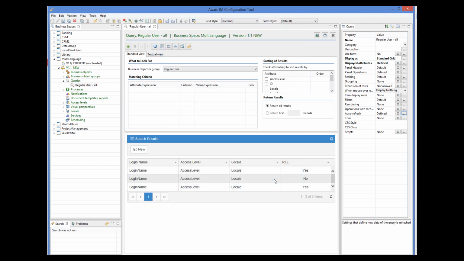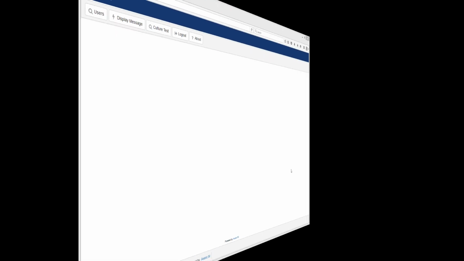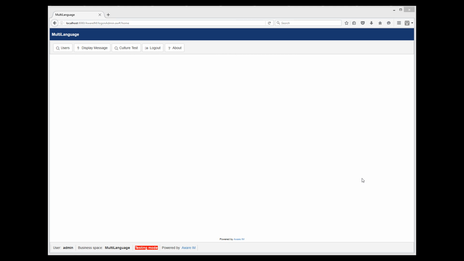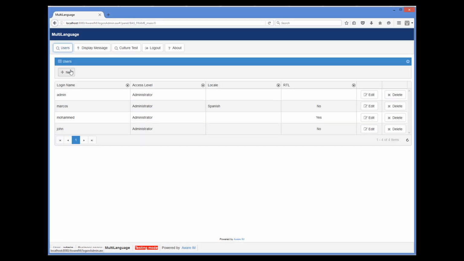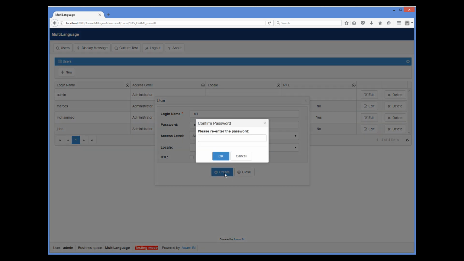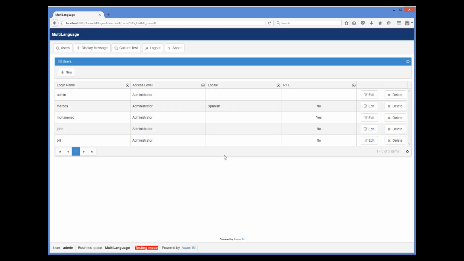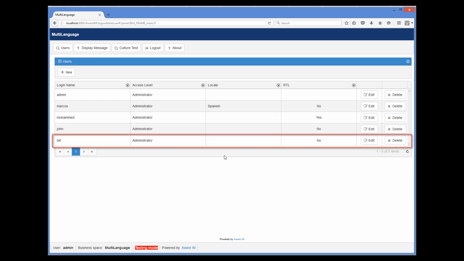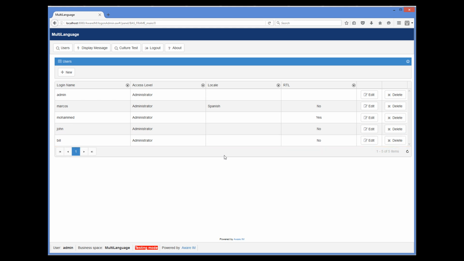Let's see how this works now. So we log into the application again, run our query, and create a new object. Now we can see that the query refreshes itself automatically.